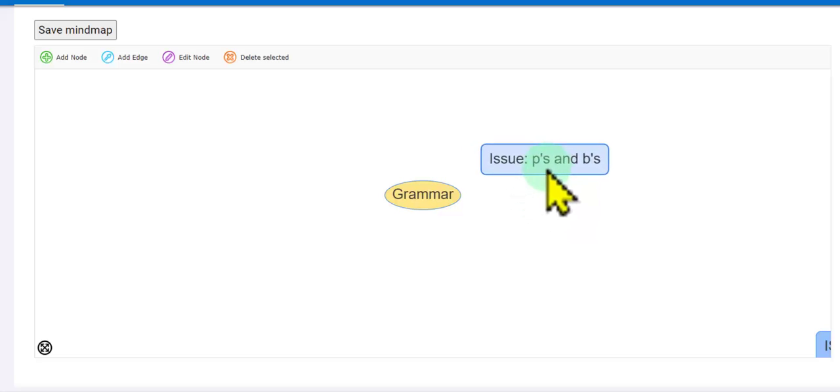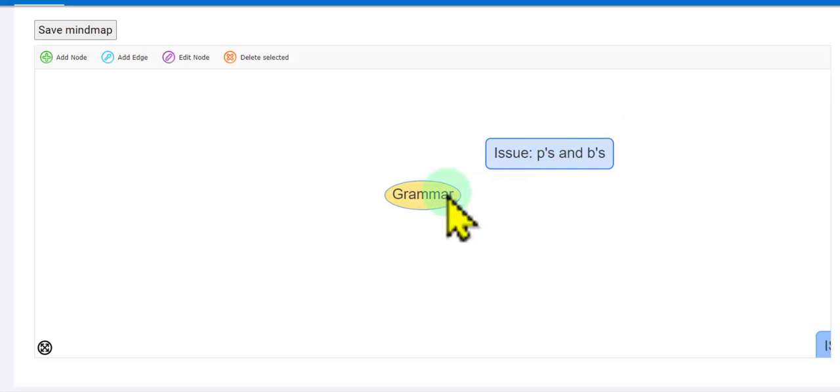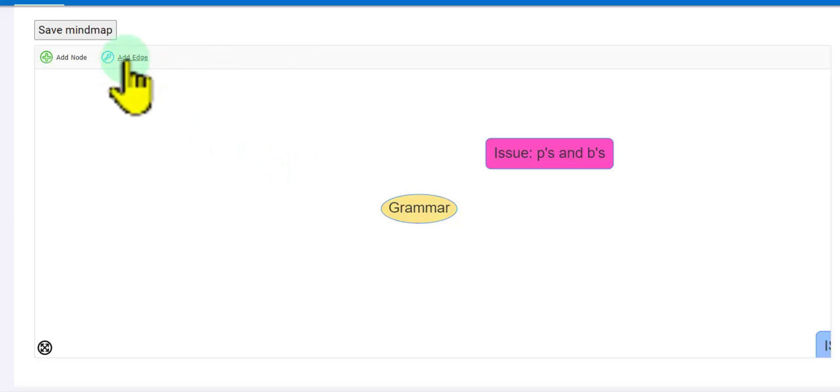Now, I can just point out, I can drag these elements around and reposition them. And your students, if you'll allow it, will have editing rights. Otherwise, they're not going to be able to intervene here. So let's just add what Moodle calls an edge, but which other mind maps often call branches. I just click on a node, hold with the left click, and drag to the other node that I want to link up with, and let go.